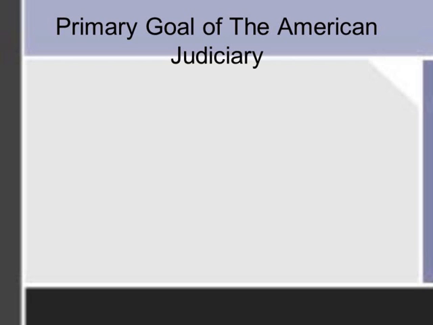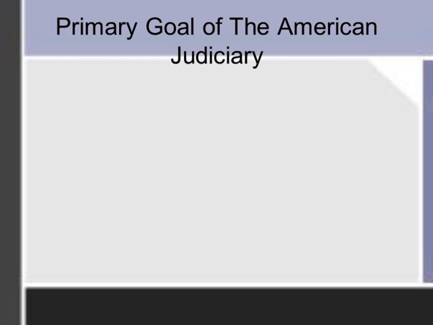The next issue I'd like to talk about when it comes to the American judiciary or the American court system is what the primary goal of our court system is. Many times when we watch the news, watch 48 Hours or some show that talks about some high-profile court case or some high-profile murder, people walk away from that show saying, well, that's unfair. We knew that guy committed the murder. Why isn't he in jail? Or that guy shouldn't have been in jail. Obviously, there was not enough evidence to show that he should have been in jail.